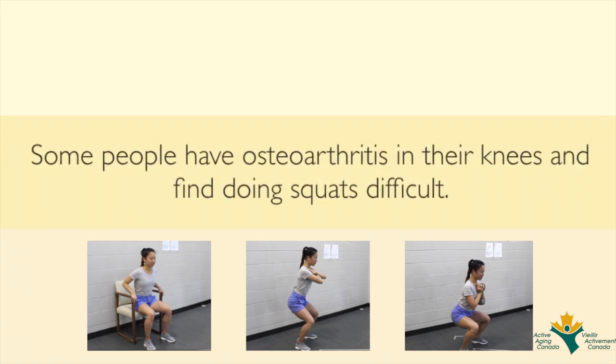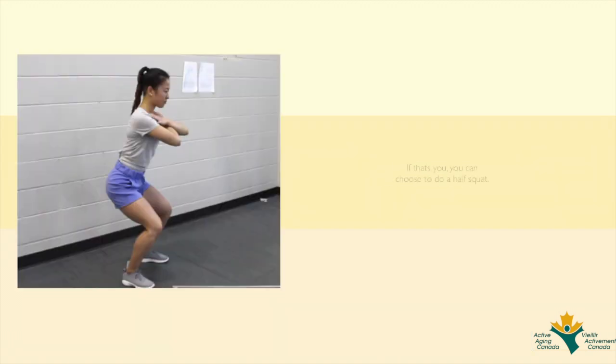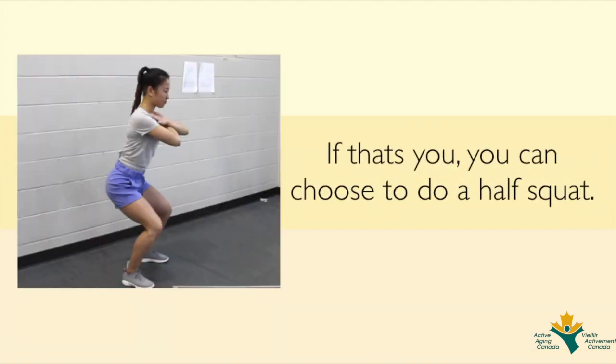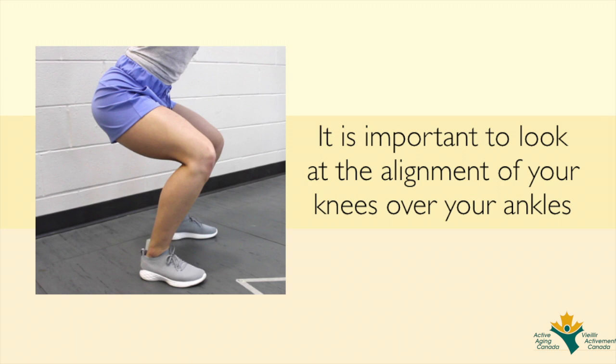Some people have osteoarthritis in their knees and they find doing squats difficult. If that's you, you can choose to do a half squat, where you only squat halfway down and then come back up.